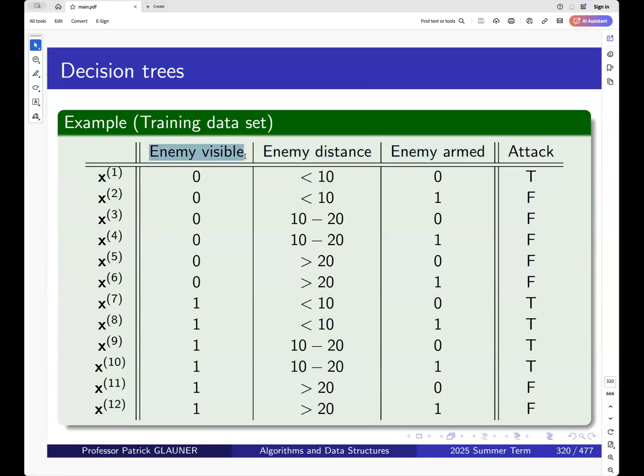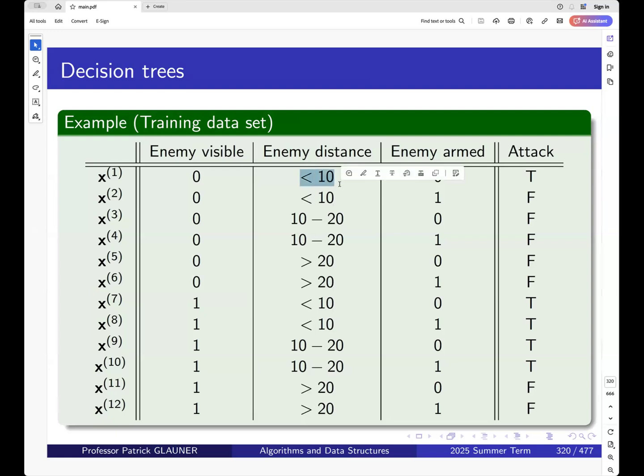Say the first attribute is enemy visible, the second one is enemy distance, and the third one is enemy armed. And what we see here is the enemy visible is either 0 or 1. Enemy armed is either 0 or 1 as well. And enemy distance is not binary, it's actually one of three possible values.